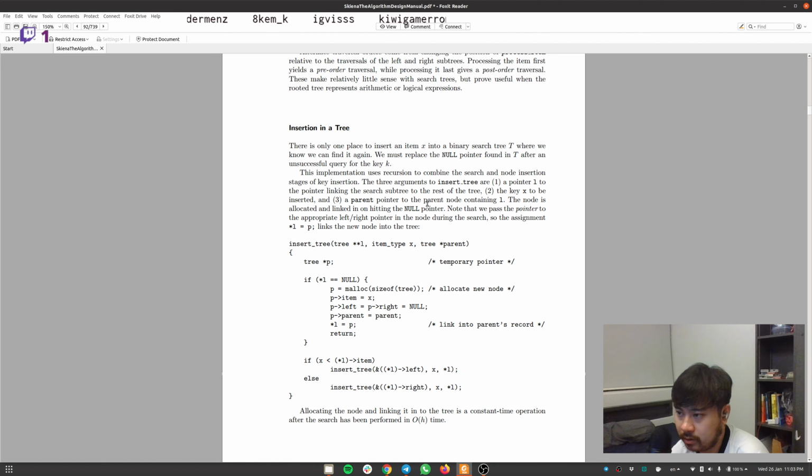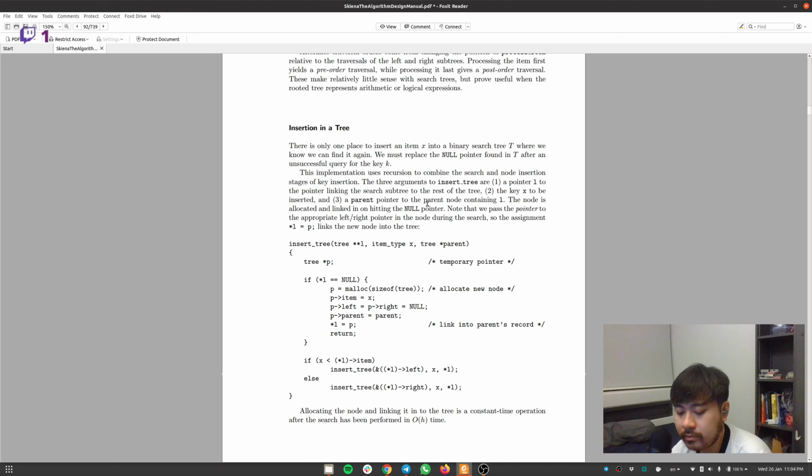So you define a subtree pointer P, and then you say P item equals X, and then P left, P right. Left is null, right is also null. And then your parent would be parent. And then you will say that this goes to P, and then that's it.